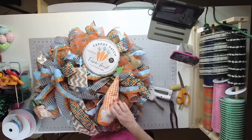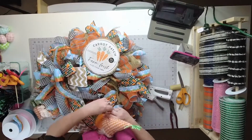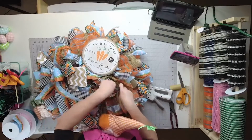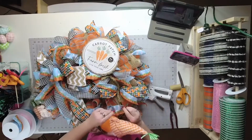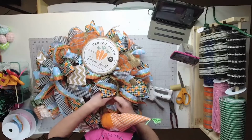That looks good. And now I think I'm going to go with putting my dude guy right here. It's like this place was just made for him. Made for his little butt. All right, so I'm going to move those ribbons. I don't ever want to put a wire through a ribbon.